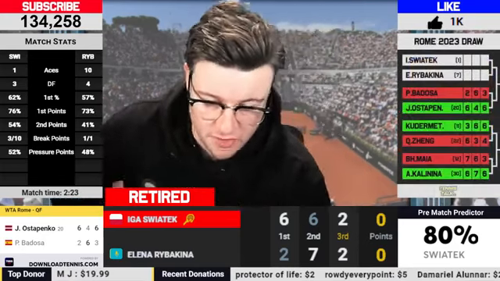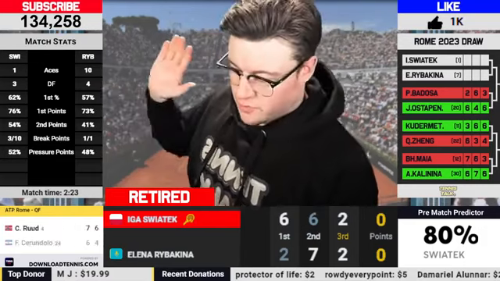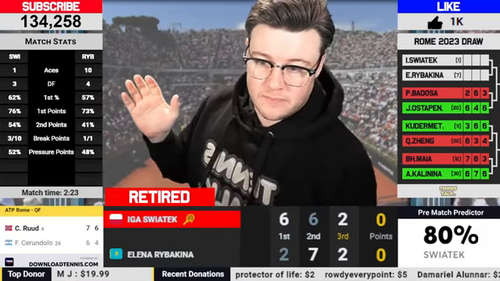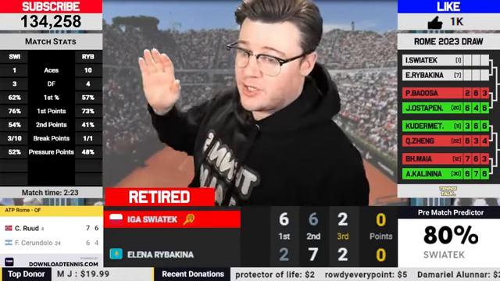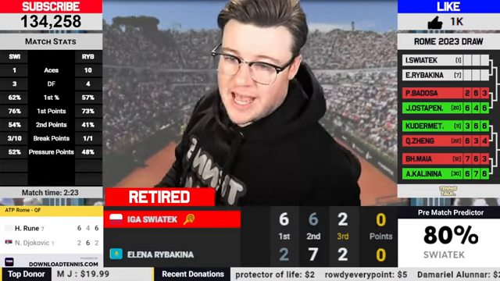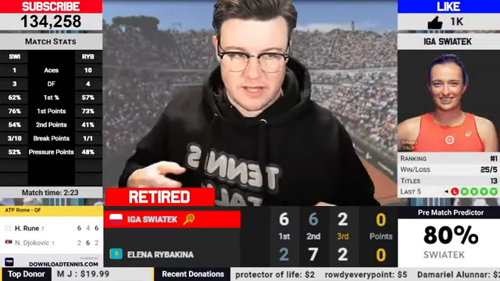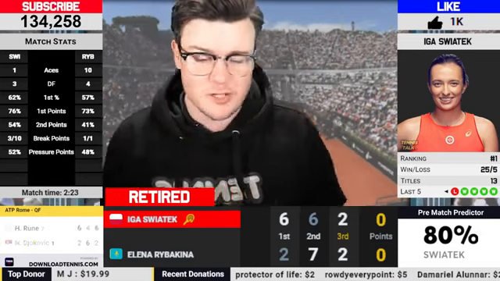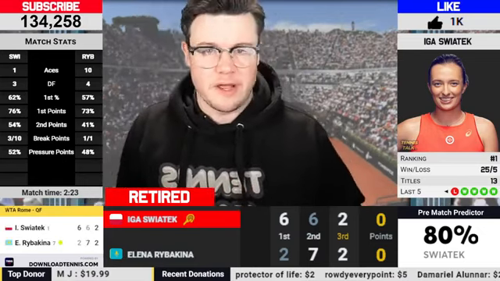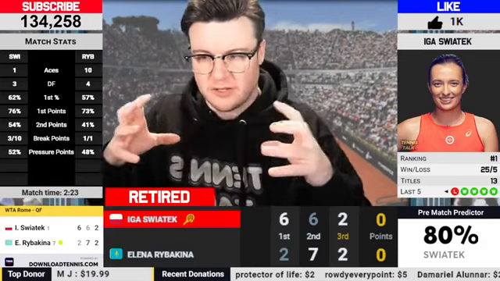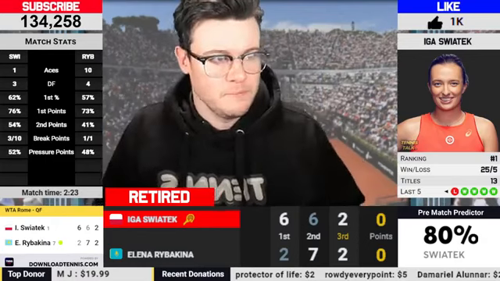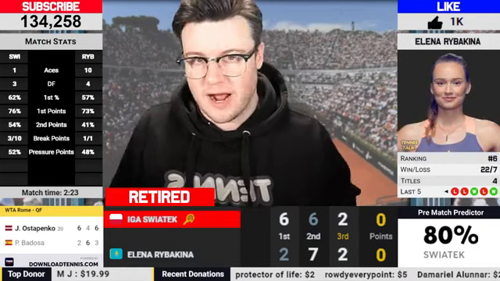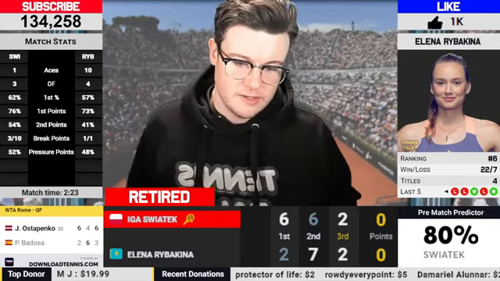What happened? I missed it. So Swiatek was running out to hit a forehand on a Rybakina shot, and she kind of jarred her leg, like she compacted her leg and her thigh. Something happened to her thigh. It looks like a thigh or a hamstring. Probably a thigh though. It was like compressed, almost tensed up, instantly. She called the trainer after the tiebreak and was in tears. Man, it was brutal.